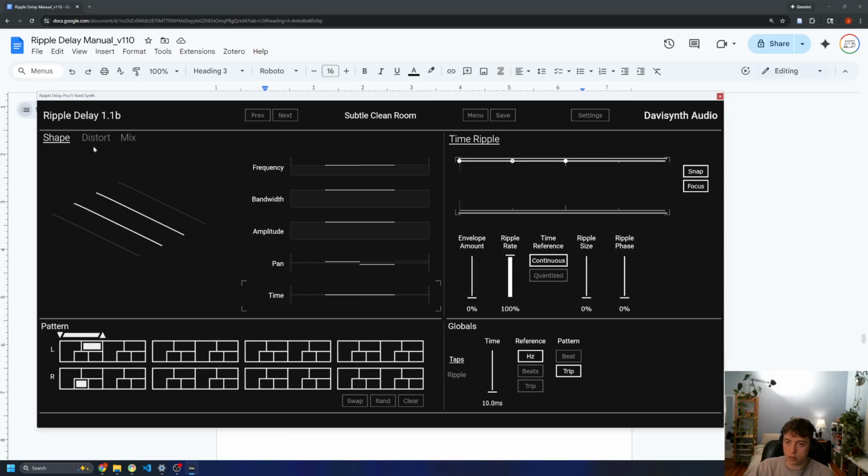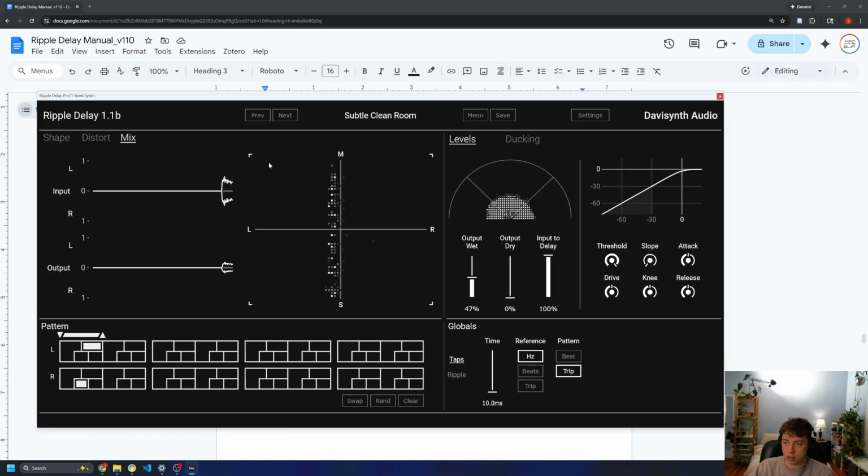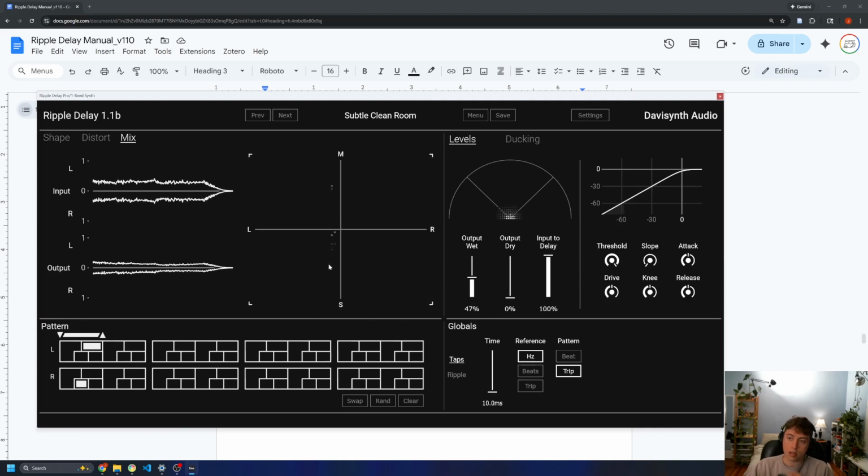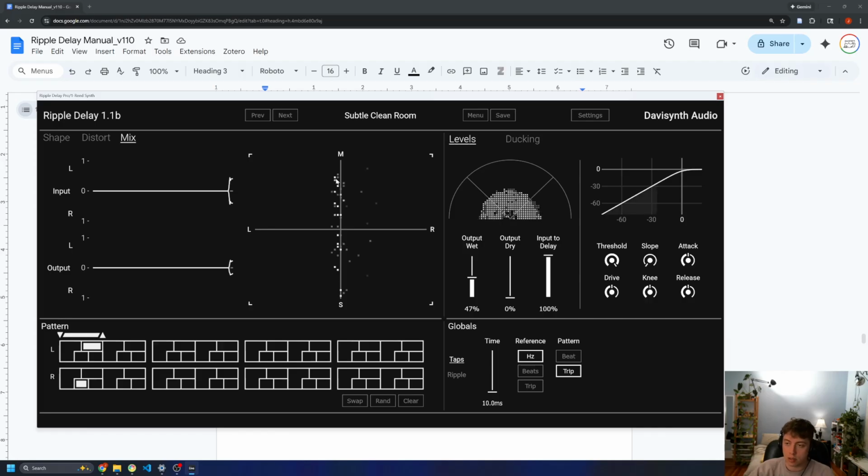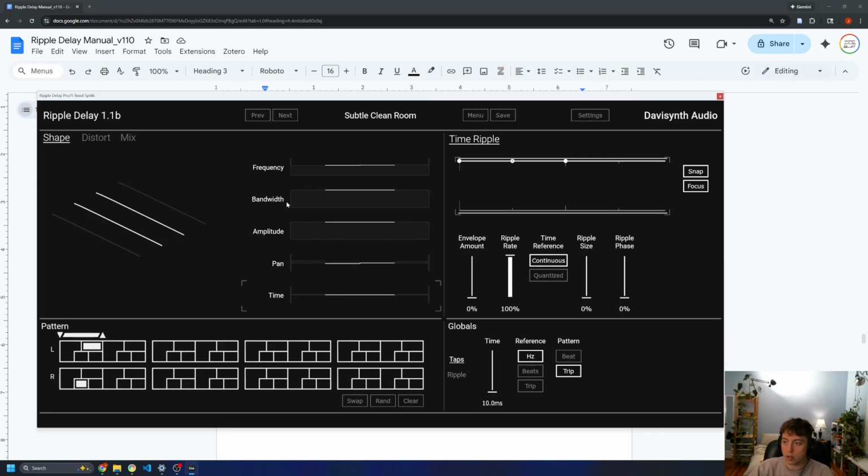Actually, let's see what happens if we don't do the time modulation. You see how you can literally see these little blobs of frequencies that are just moving left and right, but they're not filling the full mid to side space. It's just these localized blobs.